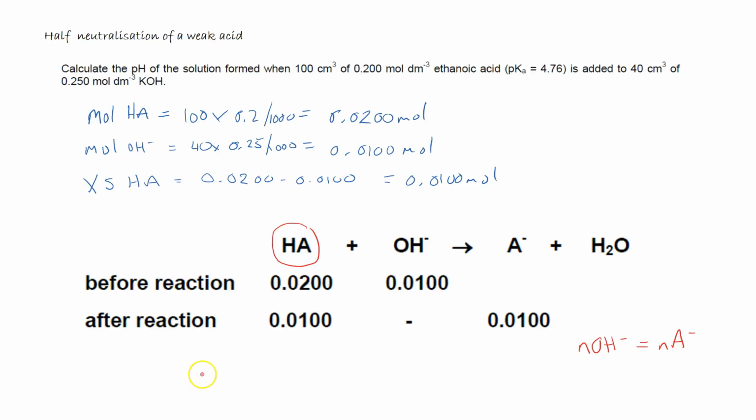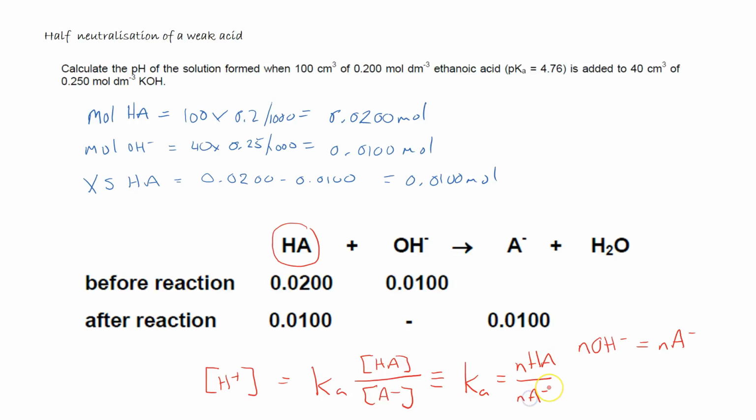Now, in this unique situation, the concentration of hydrogen ions is equal to Ka multiplied by the concentration of the acid over the salt of the acid. And we've seen before that this expression we can describe as Ka times the moles of HA over the moles of A minus. Now, the thing to note here is that because we've got the same amount of A minus as we do of HA, the moles of HA is equal to the moles of A minus, so these actually cancel out. And what we find is that the concentration of H plus is equal to Ka.